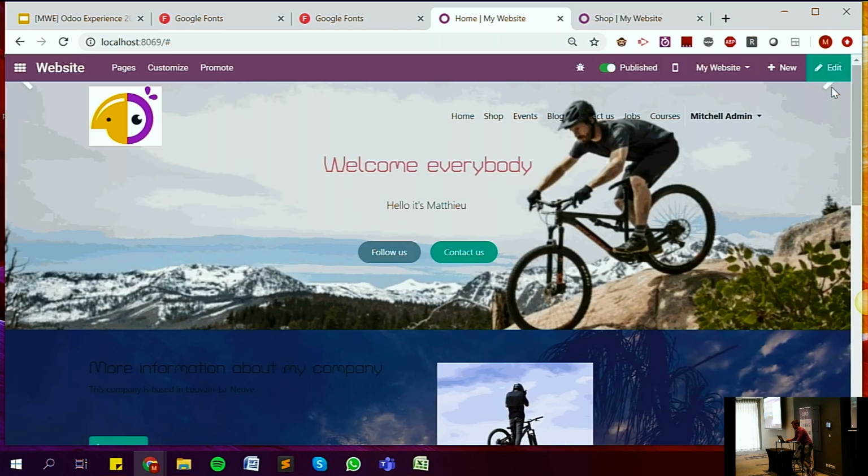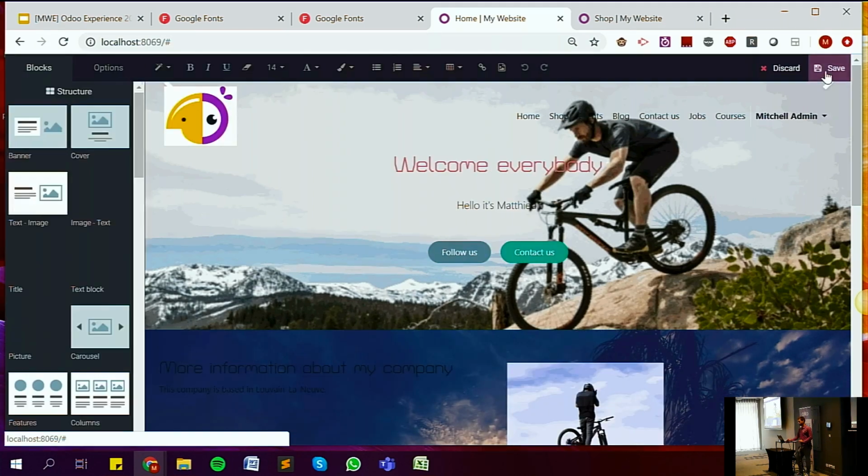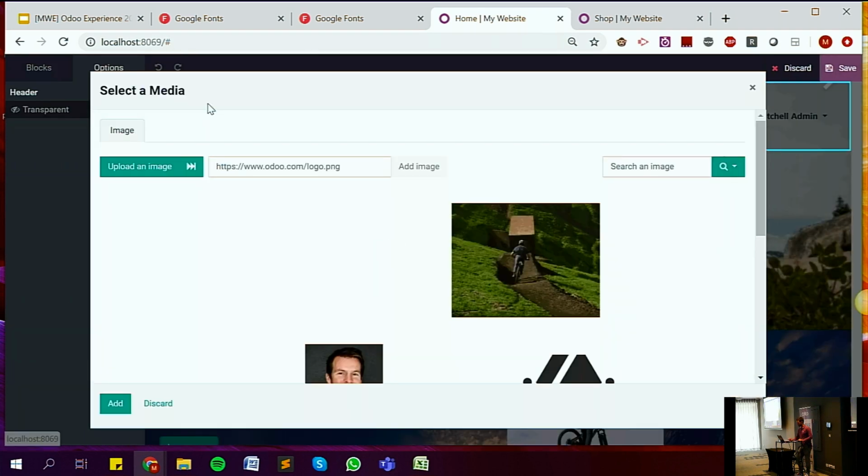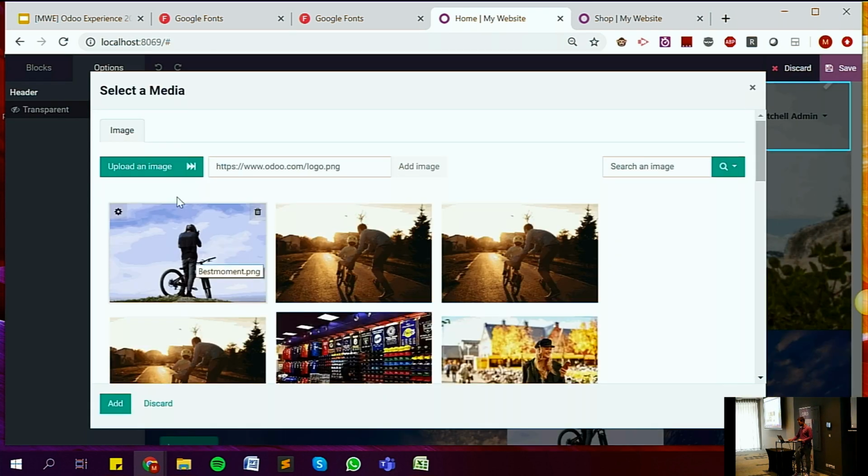Also, a new feature. Before, when you had a logo in your backend, you had only the possibility to have the same one on the website. Now we have the possibility to have two different logos. Maybe it can happen, and you can directly change your logos from here, from the website. You can also change the size. Before it was very painful, you had to go in the code and change it manually. You double click here, and here you can change your logo.